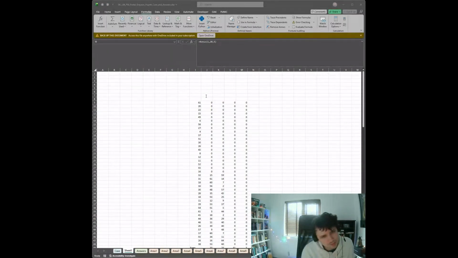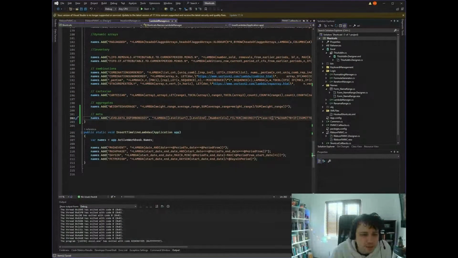Looking at the code, and you probably can't see it, it is explicitly using the fact that the case sheet is always called case and that the column is always column G, which is true, but there's no rule that says that has to be true, right? Okay. Cool. I'm going to keep that one. Thank you, Anders.